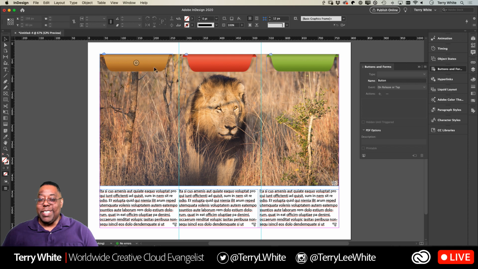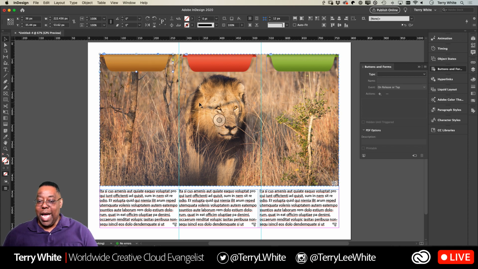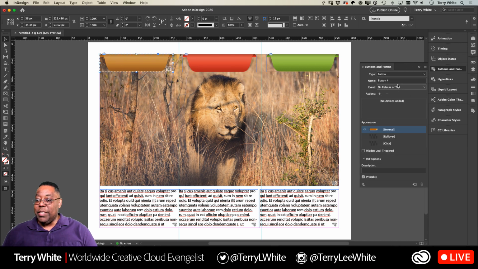Let's now go to the tab. And the tab is what people are actually going to click on. You could put text up there as well. So if you wanted to describe what they're clicking on, you could put text above the button, above the graphic, and make the whole thing a button. But we're just going to go ahead and say that this is going to be a button as well. And you can call it tab 1, for example.